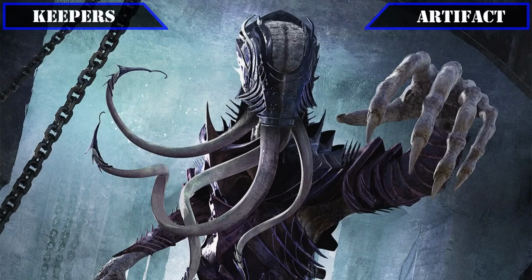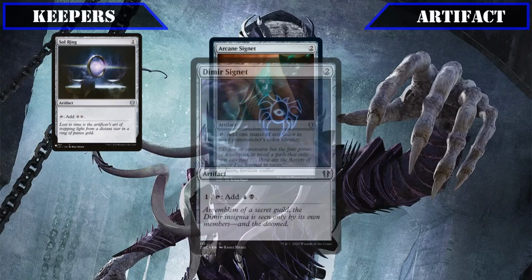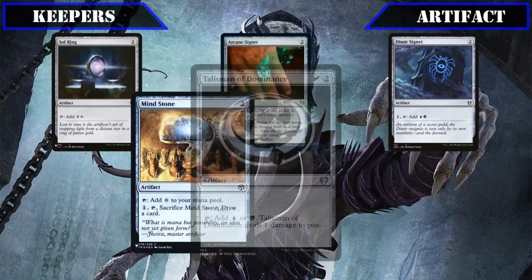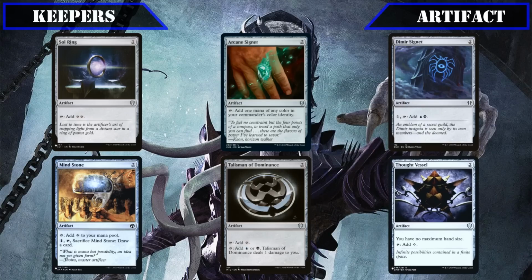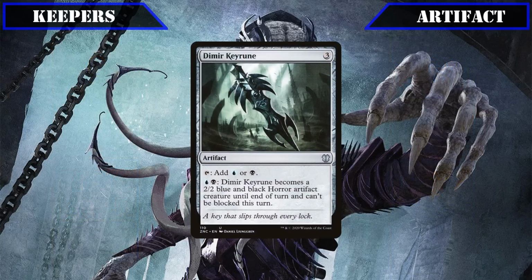Starting off with the Mana Rocks Soul Ring, Arcane Signet, Dimir Signet, Mind Stone, Talisman of Dominance, and Thought Vessel, all of which make the final build by being excellent sources of ramp to help speed up and fix our mana base, as does Dimir Key Rune, which also does this but has the added benefit of also turning itself into an evasive horror to give us access to more mill alongside our commander.